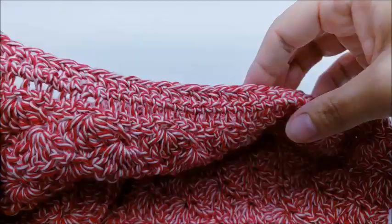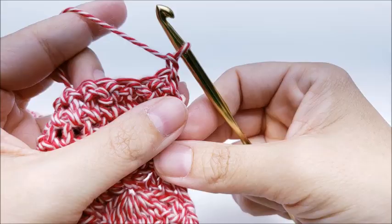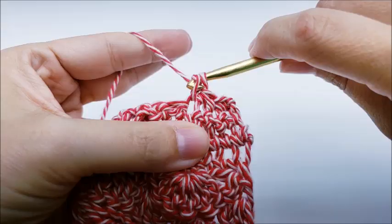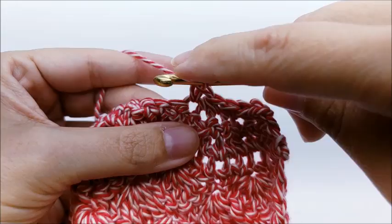So for row three of the top of the towel, I'm going to chain one, and I'm just going to repeat what I did for row two. So row three is just a repeat of the previous row. So we go ahead and single crochet right there into our very first stitch. And then we decrease over the next two. One single crochet into the next. And then we decrease over the next two. One single crochet into the next. And decrease over the next two.